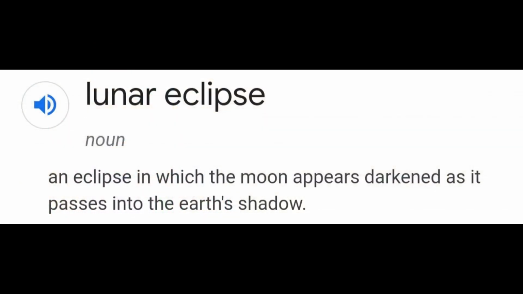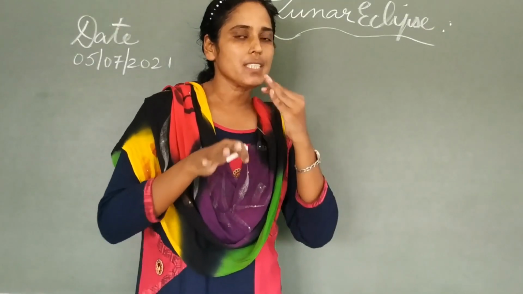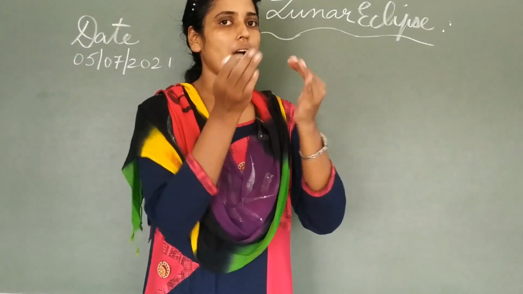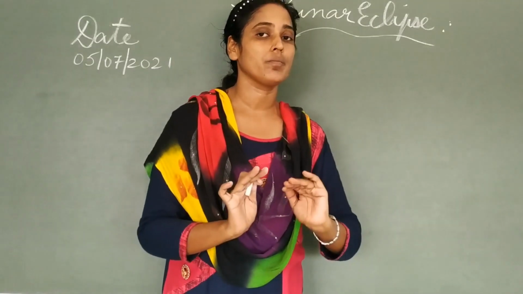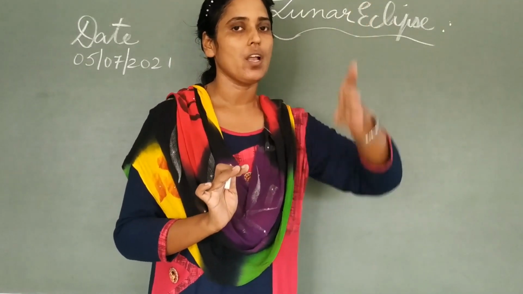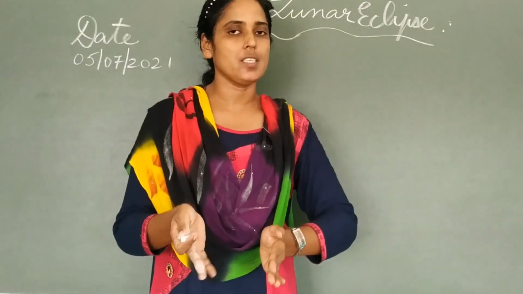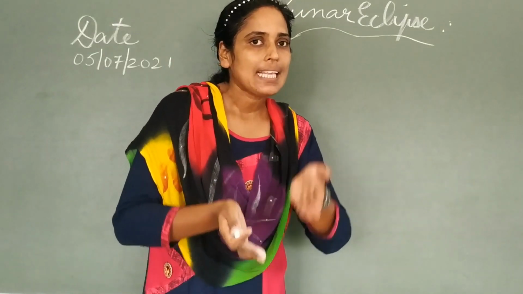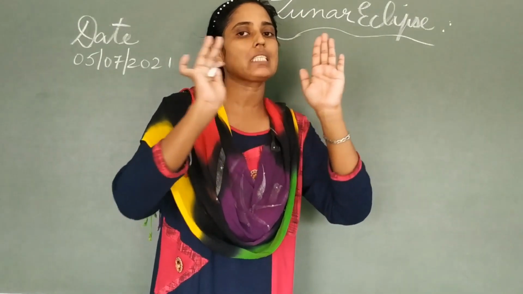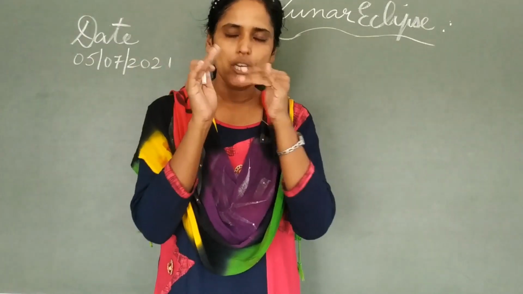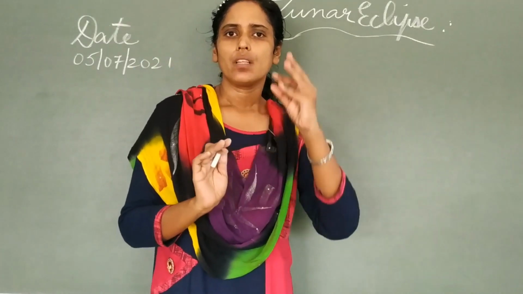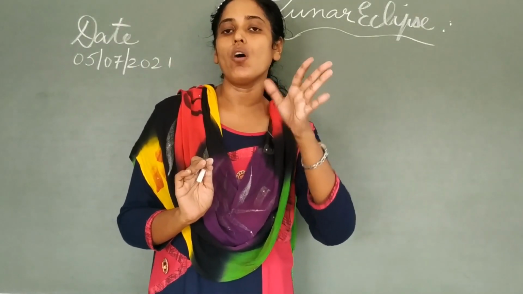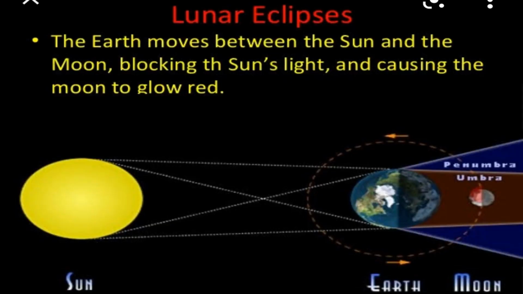So what is lunar eclipse? The moon gets light from the sun, we already know that. Thus, if the sun rays going towards the moon are obstructed by the earth. In the solar eclipse, the moon was the constraint, but in lunar eclipse, the earth is the constraint. If it is obstructed by the earth, then that part of the moon remains dark. In a nutshell, if that much part of the earth's shadow falls on the moon, that part is not visible to us. That is called lunar eclipse.